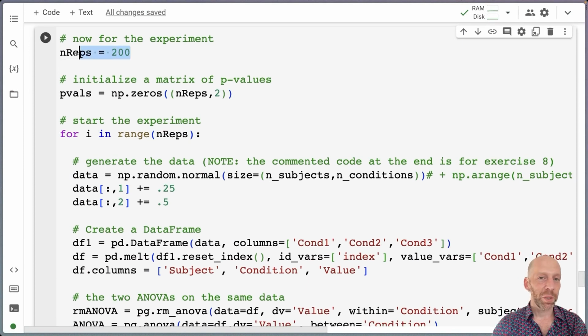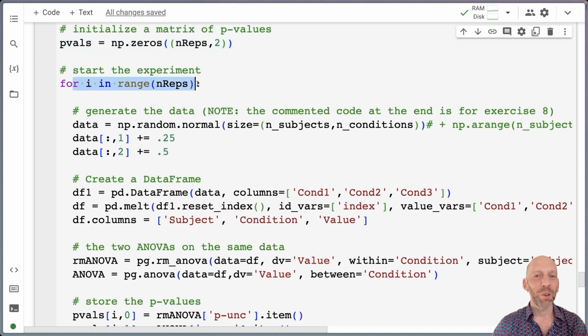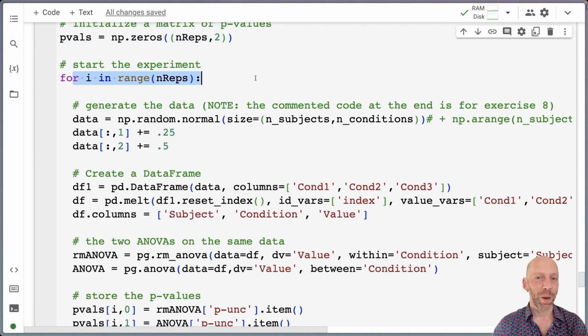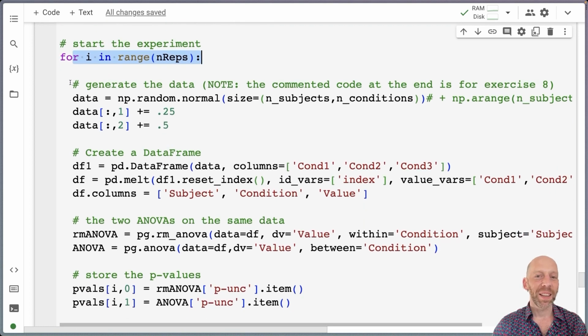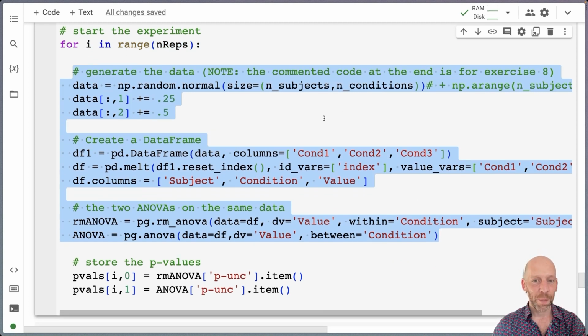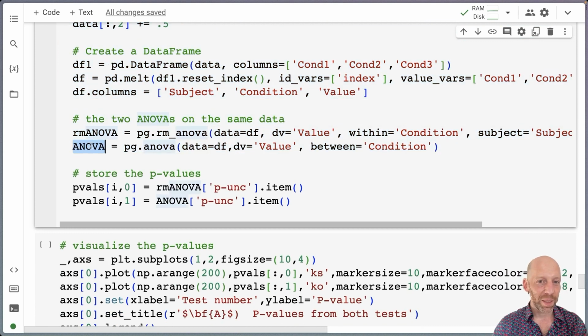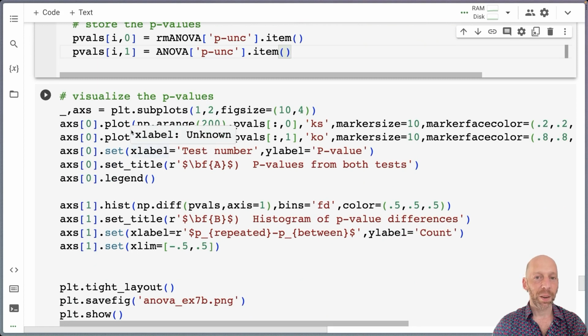And this code is actually not very complicated. So here we have the p-values matrix that I'm initializing, and I loop over all of the repetitions in this experiment. All of this code is literally exactly copy pasted. There's nothing different in the code compared to what I already showed you. Just that I'm storing these resulting tables and extracting the p-values from the two ANOVA algorithms. So run this, and then here is the code to generate the plot.